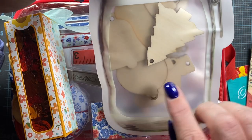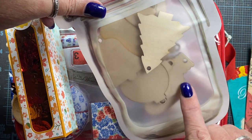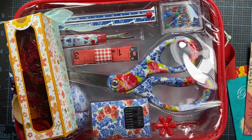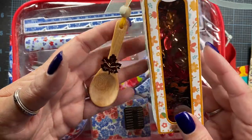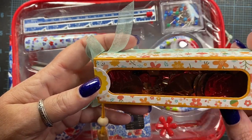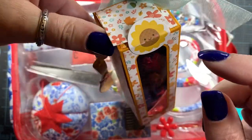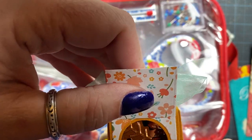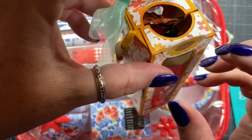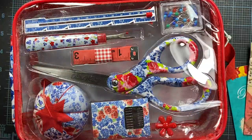Another mason jar bag filled with Christmas wood shapes — how cute are those? There's a light bulb, some ornaments, a tree, a bell with stockings. Really, really cute, so thank you for those too, Jen. She also sent me this really cute box that looks like she probably made it, filled with fall confetti — little leaves and pumpkins in all different fall colors. It has a window on both sides and it probably opens from the top; she's got a little sunflower sticker holding it shut. It even has an adorable little spoon on the side so I can use it like a scoop. So thank you for that too, Jen.